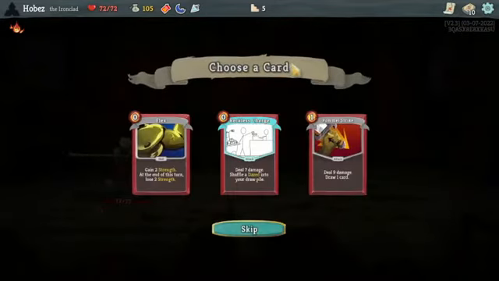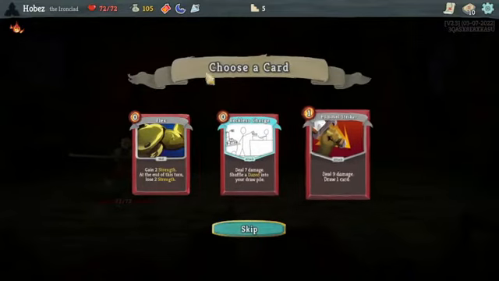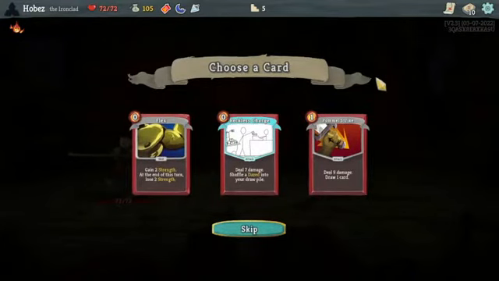Let's look at our cards. Flex, Reckless Charge, or Pommel Strike. Okay. I think out of our options here, Flex is the worst one. It's a skill that helps us do more damage until end of turn.